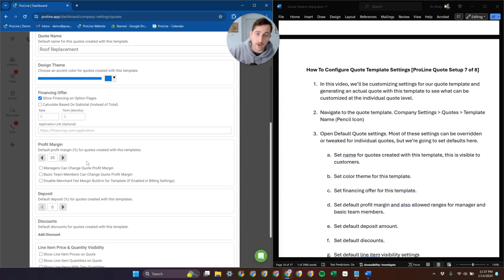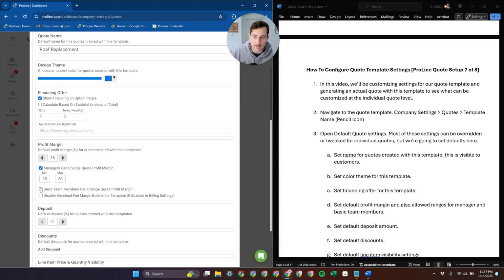Coming down here to profit margin. Profit margin is a big deal, and you want to protect this. So we have a lot of controls here that you can toggle. You have the default profit margin for the quote, but then also you can control whether or not you want to allow managers and basic team members to change that profit margin.